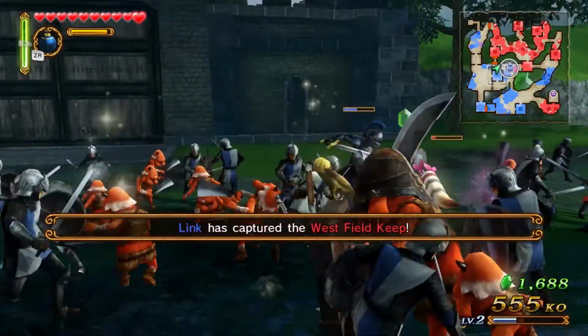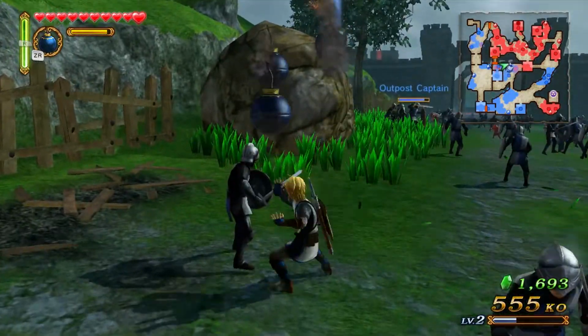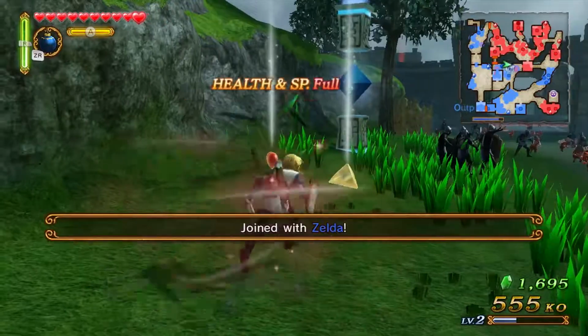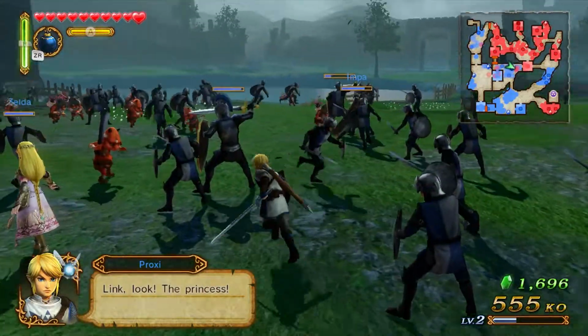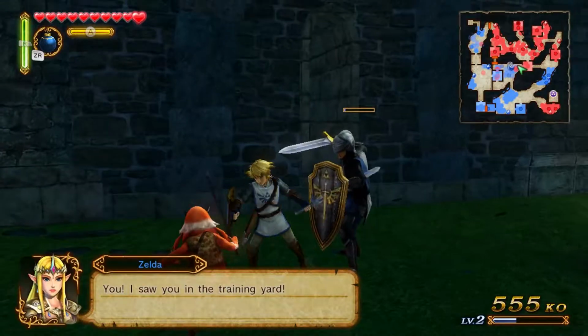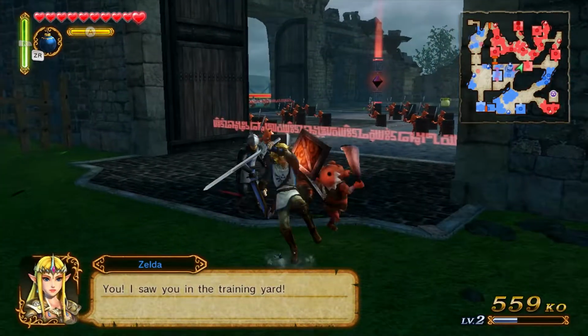Okay, let's go meet up with Zelda, shall we? Oh, and definitely blow up this boulder, because why wouldn't we? We got HP and SP full, SP being the yellow bar, of course. Looks like this guy's in trouble. We'll save him from this one little, I guess these guys are moblins.